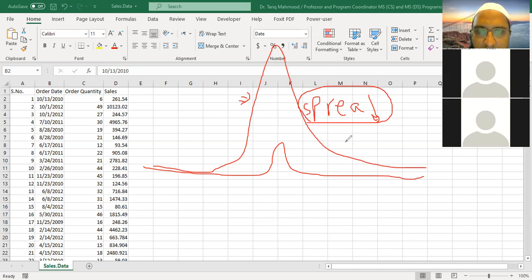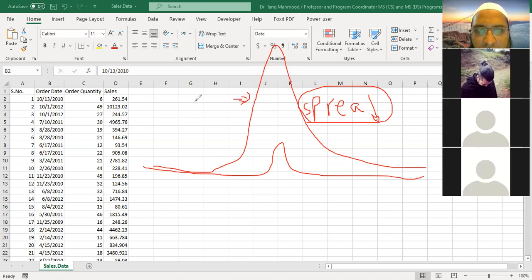In this probability density curve, is the spread of the data small or large? The large. No, I told you, small. This curve is for values which are lying in a very small interval, like 300 to 320. So all the values of sales are very, very close to each other, and therefore all the values that are occurring are very highly probable. So the spread is very small. The mean value could be 310 and the deviation of each value from the mean is very small. That's why we have a very long peak. Understand?